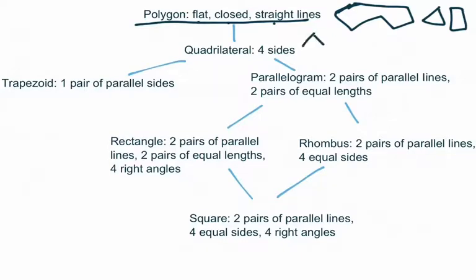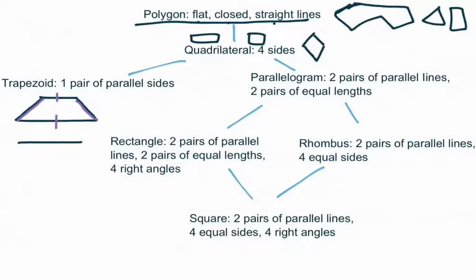So that's a quadrilateral, that's a quadrilateral, that's a quadrilateral. But underneath quadrilaterals, we're starting to get into our subcategories. So a quadrilateral could be a trapezoid. A trapezoid has to have one pair of parallel sides. So let's see. This is parallel to that, like it's straight. Again, these ones are not because these would touch. They would intersect. So it has to have one pair of parallel sides. I can draw another type of trapezoid.